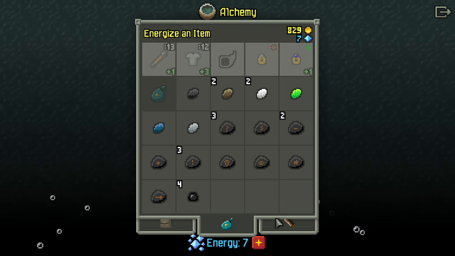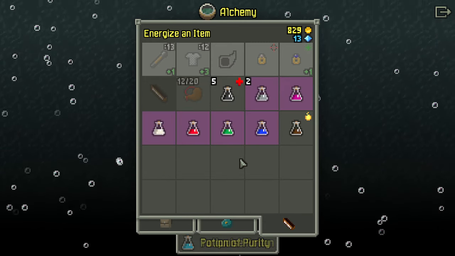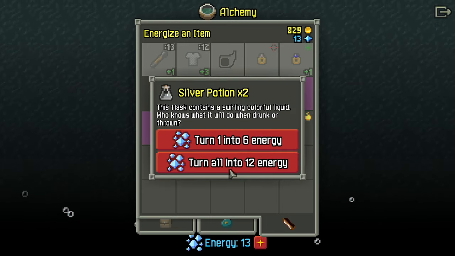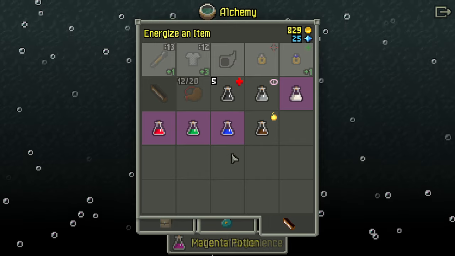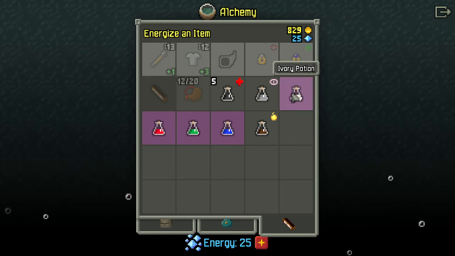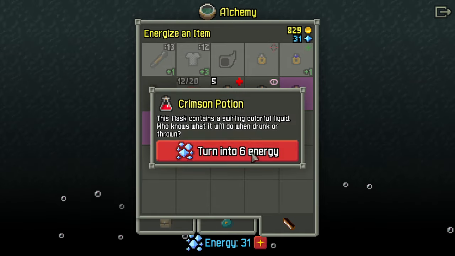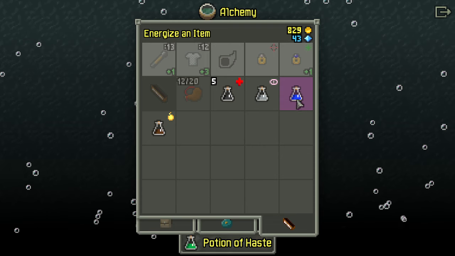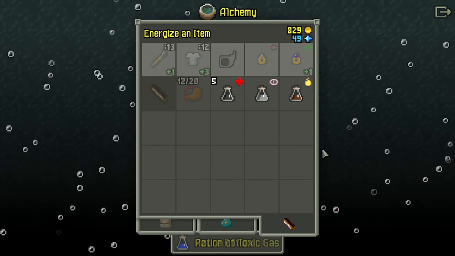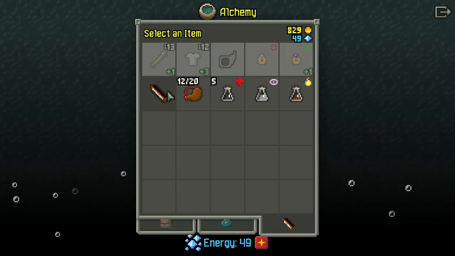I love this update though, how it identifies them. Oh, okay, turquoise, purity. I think we knew that. Silver, iron vision, magenta. Oh, can't use it anyways. It's fine. Levitation. Oh, that would have been fun to turn into the... Oh, there's our haste, right? We knew that. Toxic gas. Okay, great. Look at all this energy.